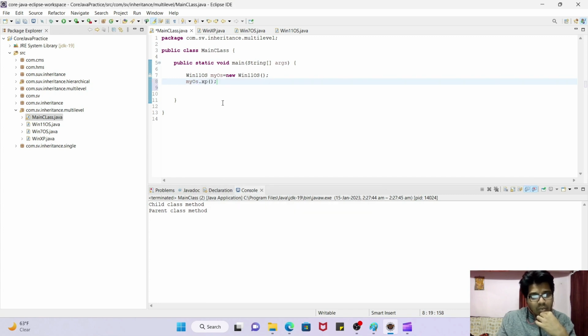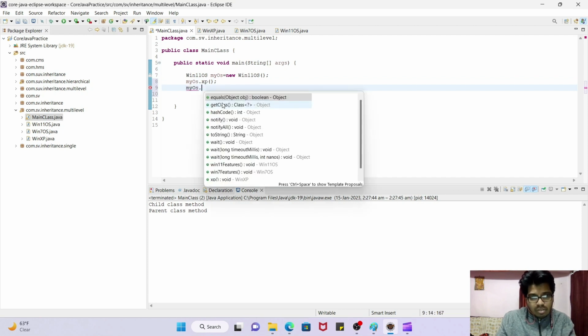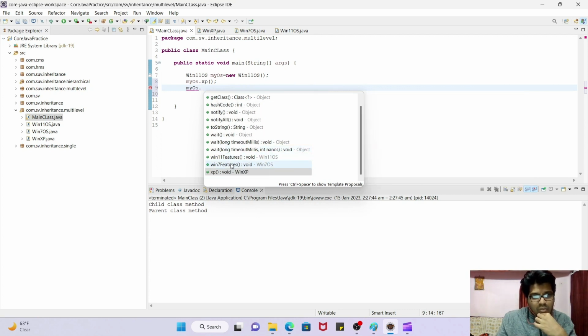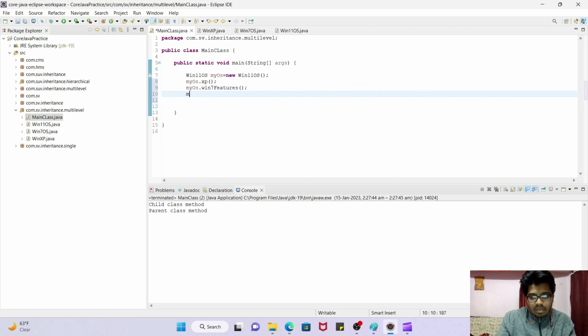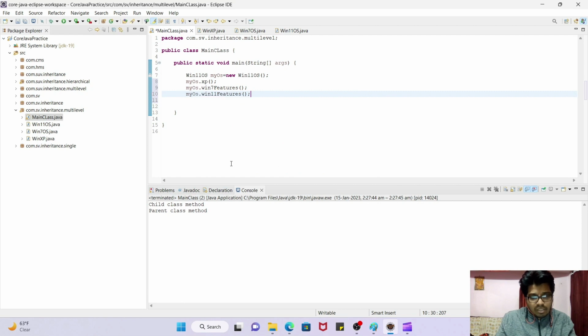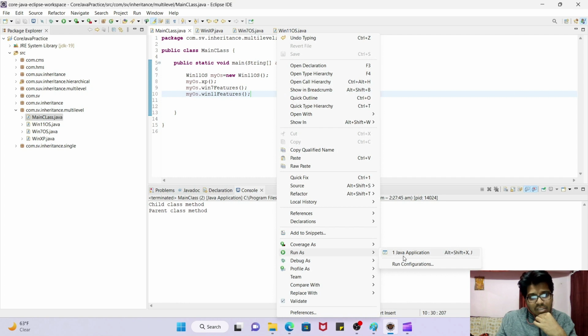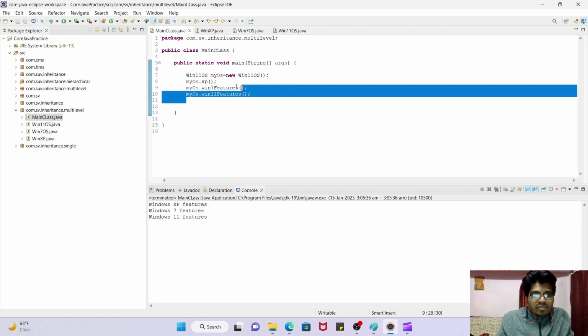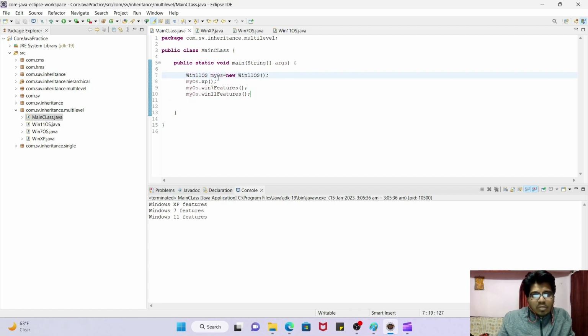We got myOS.xp, then myOS dot Win7 features, and myOS dot Win11 features. Now if we run the program as Java application, we see Windows XP features, Windows 7 features, Windows 11 features. All these features we received through the object of the Windows 11 class.